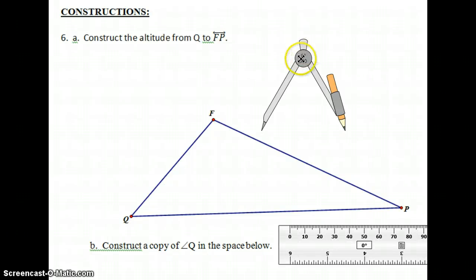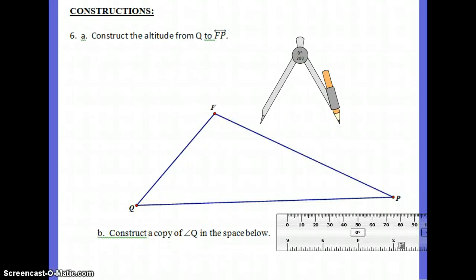Okay, you convinced me. Here's part 4. I want the altitude from Q to FP. That's supposed to be a perpendicular line that starts here at Q and runs perpendicular to the side containing FP. You can tell by, if you had a line going this way into the triangle, there's no way that's ever going to be perpendicular. So the only way to make that happen is to get a line that comes outside the triangle.